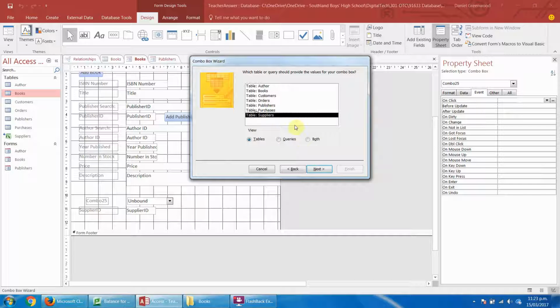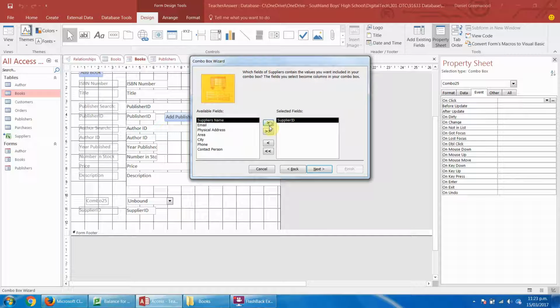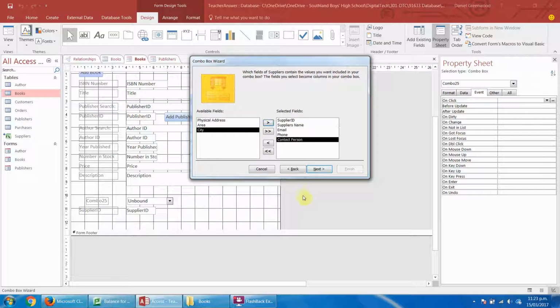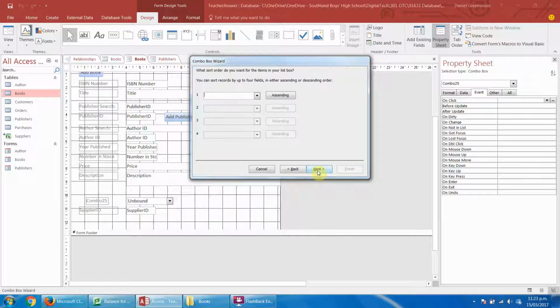I've got suppliers, and I want supplier ID, supplier name, their email, their phone and the contact person, because if I'm a company selling books and getting them in stock, and I'm looking at an existing book and want to know which company to go to because I need more of that book, that's quite handy.